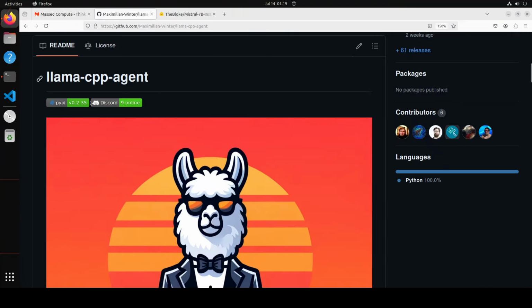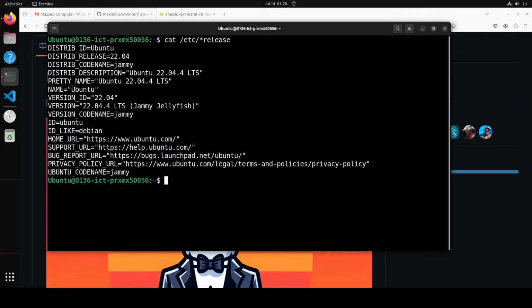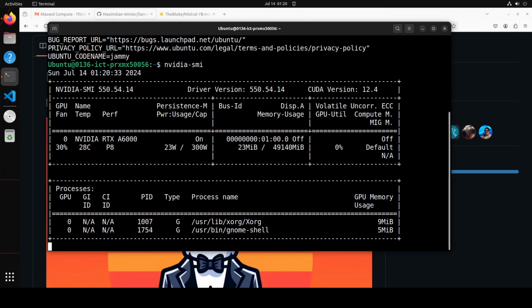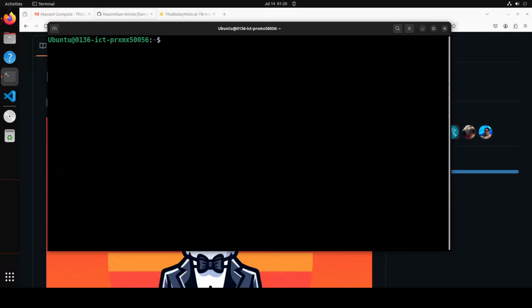Now coming back to this, let me open my terminal first. So this is my terminal, as you can see, Ubuntu 22.04, and let me quickly show you my GPU card too. So this is my GPU card, and more importantly, at the top right, this is the CUDA version I'm using, 12.4. Let me clear the screen. This is important: you should have the exact CUDA version, otherwise this may not work, unfortunately.